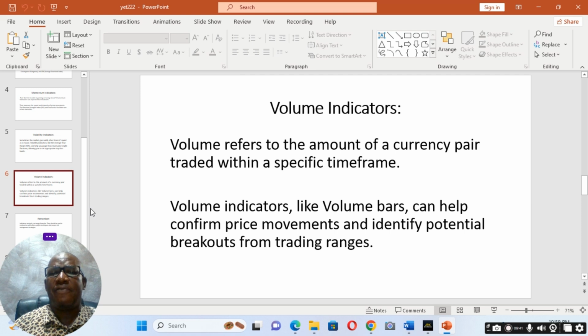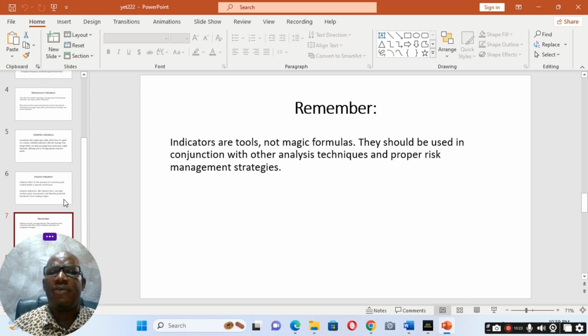So if you come to a chart, you want to dictate what is the trend in this chart, and common sense cannot give you, or you cannot identify by just a sight, you can deploy the trend indicators. Or you want to know if the market has been overbought or oversold, you deploy the momentum. At what level will this market fluctuate for the day? You employ the indicator responsible for that, which is a volatility indicator. Then if you want to know the volume, the liquidity in the market per particular time frame, you use this volume indicator.